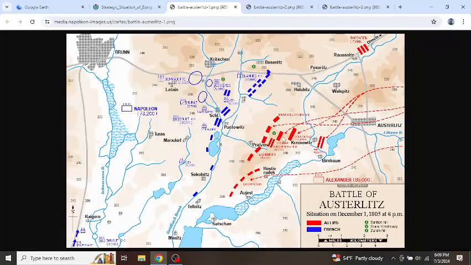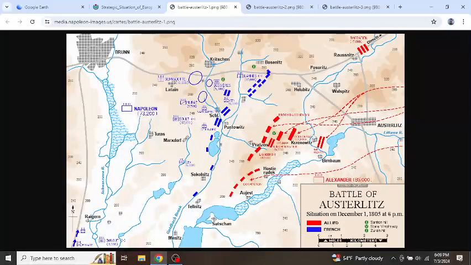So the feigned retreat here was that Napoleon was in a relatively strong position on the Pratzen Heights. His numbers, once he called in his reinforcements, were roughly even with the Allied armies. However, there were more Russians en route. So his feigned retreat was withdrawing from a strong position while he was politically wrangling with them, telling them he was interested in an armistice and things like that, and weakening his right flank.